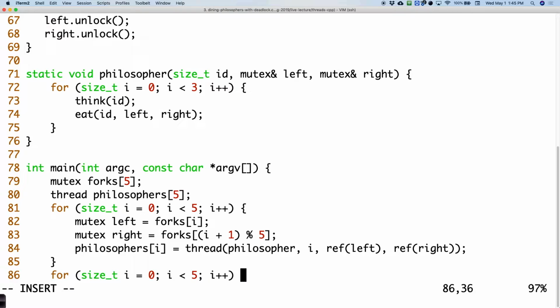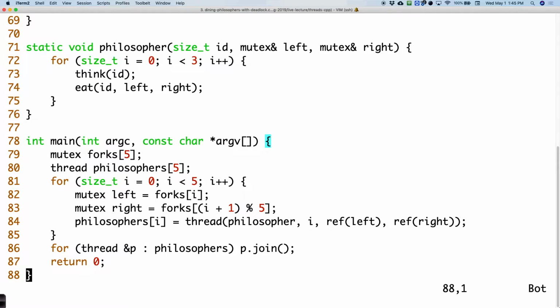Well, I guess we'll do it the way we've been doing it in the past, which is just thread &p, for philosophers, it doesn't really matter. Then p.join, and then we can return. So that's our whole program.